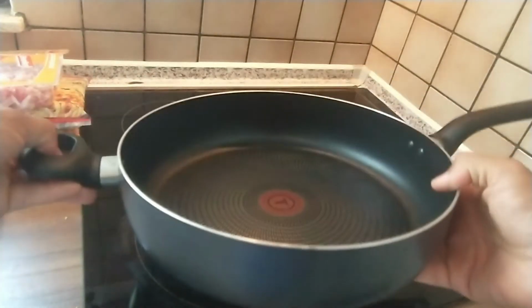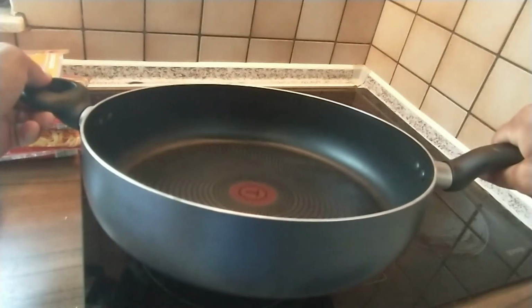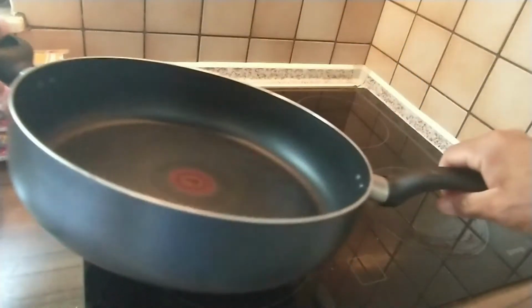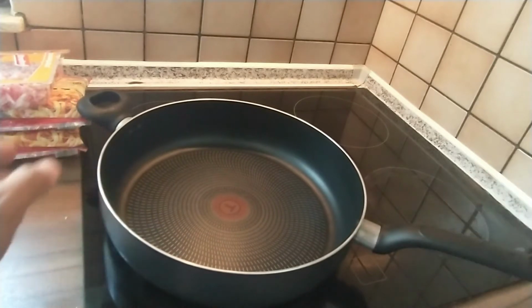And as you can see right here, there's another nice handle on this side, so you can have a nice grip on your jumbo cooker pan. Very nice, ergonomic, like I said. Now let's move on and talk about the actual jumbo pan itself.